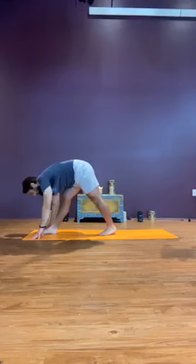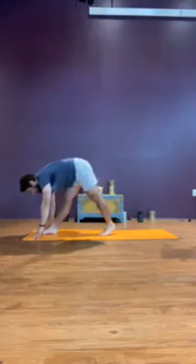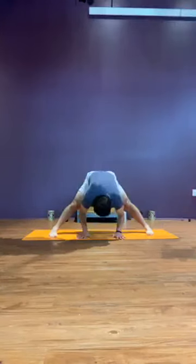Exhale, fold, just 2 deep breaths in your pyramid. Preparing for our wide-legged forward fold, back to the right, take an inhale. Exhale, hands to the right, turn feet to the right, walk the feet apart. Inhale, halfway lift, re-lengthening. Exhale, fold. 4 deep breaths in your forward fold.